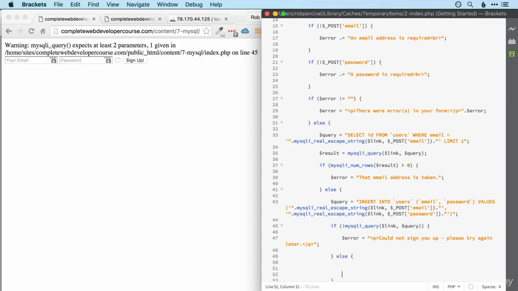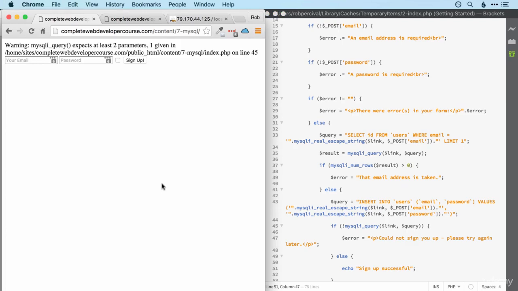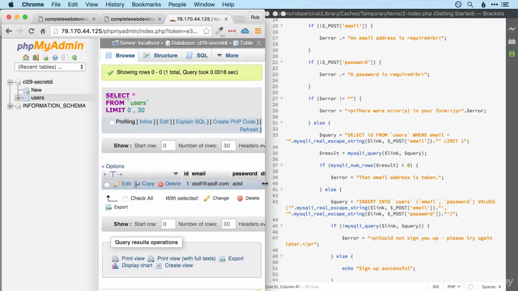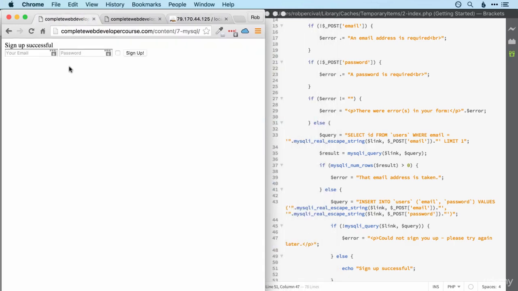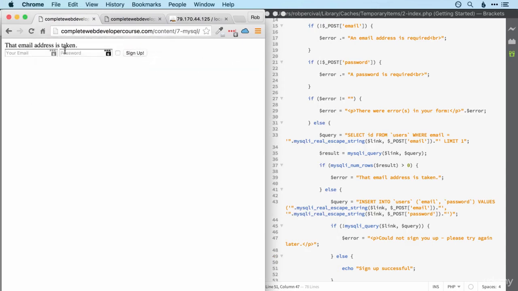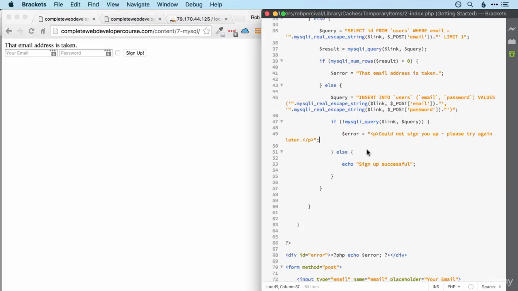And for now, let's have a quick echo: sign up successful. So that's what we want to see. Let's have a look. All right, we've got something that looks very promising there. Let's have a look in the database. Hurrah! We have our new user. Fabulous. So now then, if the user tries to sign up again with those details, it should say that email address is taken. So the next thing to do then is update the password to a properly hashed password.